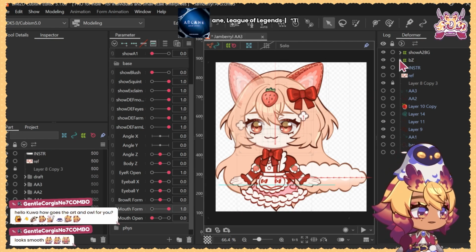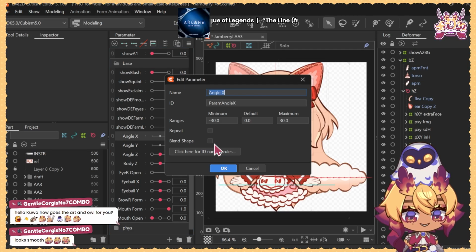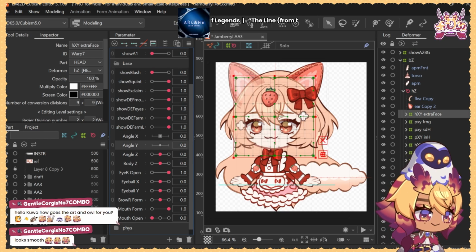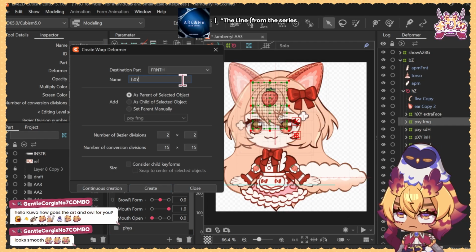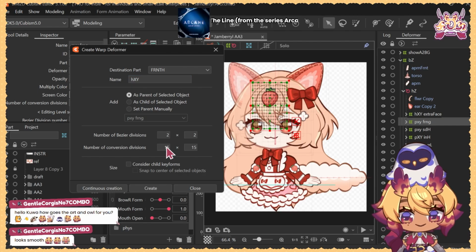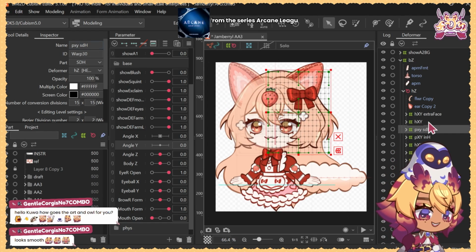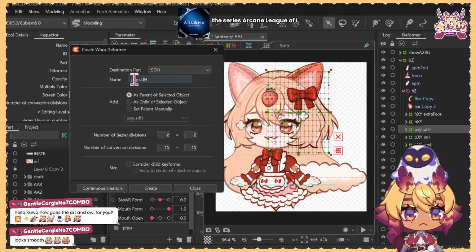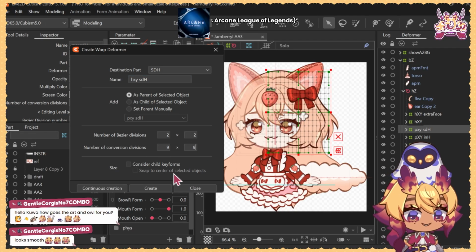Oh wait, yeah, okay. So now we're gonna rig the angle Y. And since the head X movement will only be featured in one alert, I'm just gonna use a blend shape, like a quick and easy rig for the head X later.